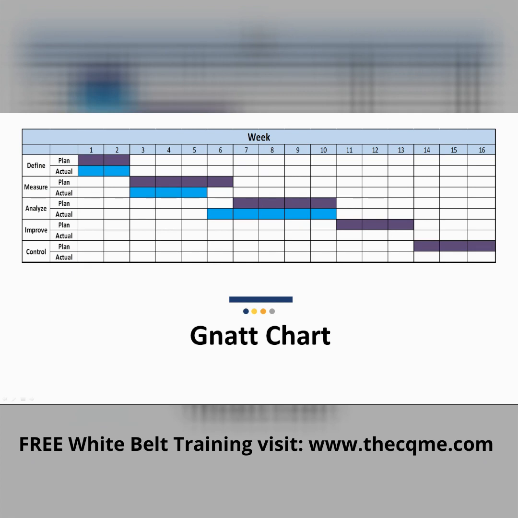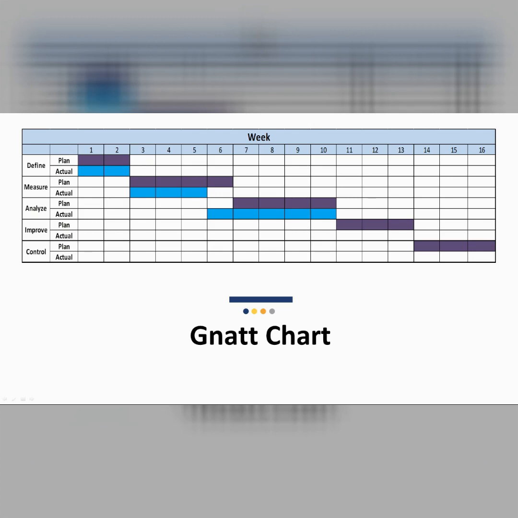A Lean Six Sigma project is broken down into 5 phases: define, measure, analyze, improve, and control. Each phase has a list of deliverables which are presented to the leadership team. The Gantt chart shows you when week 1 you would start on define phase, and it tells you the ending of that phase. But you also want to keep track of what you planned to take and then the actual. It's not a hard timeline. It's a fluid timeline on how long it takes you to get things done, but it's important to keep track of how long it actually did take you.